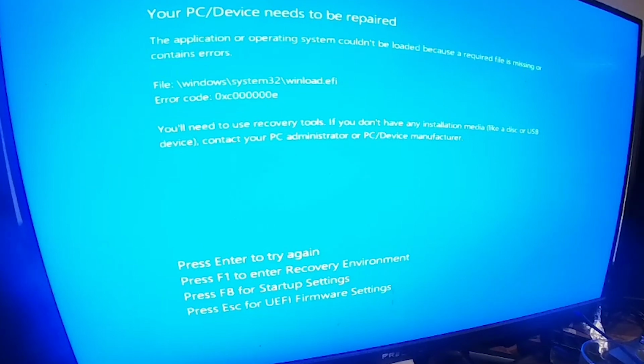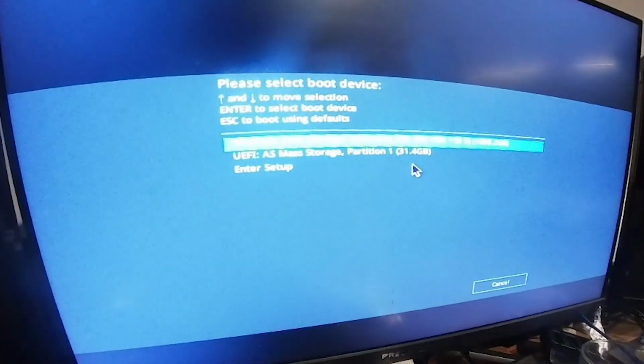So if I restart the computer, I'll show you how to fix it. I've put in an installation USB drive to install Windows 10, but we're not going to use it to install Windows 10, we're just going to use it to fix it. There are some other boot CDs out there that have got a graphical user interface, but this is free, even though it's maybe a bit complicated to do, instead of buying any proprietary tools to do this.